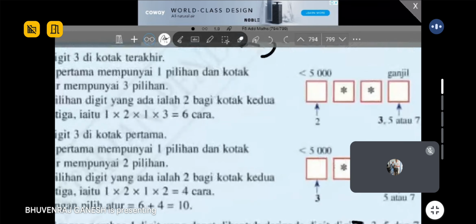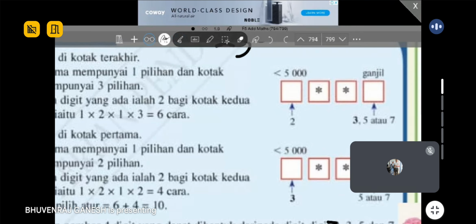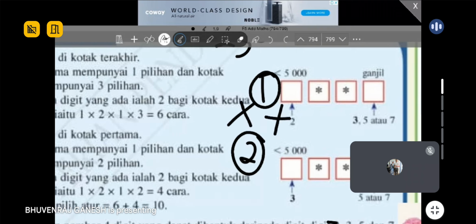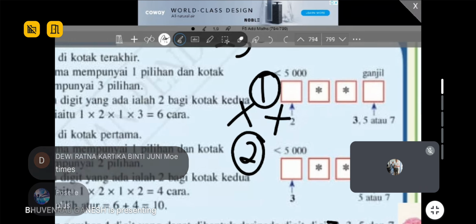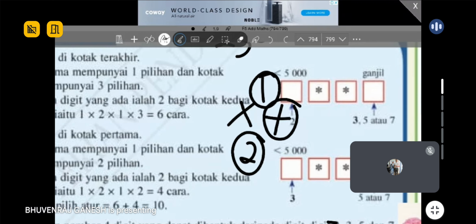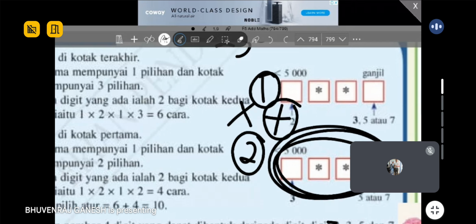All right. So guys, we have 2 cases. Am I right? Case 1 is this one. Case 2 is this one. So guys, when I find the total, jumlah, do I times the 2 cases or do I plus the 2 cases? Which one is the correct symbol? Yes, always not times, plus. Guys, always remember when 2 different cases, we always plus because it's happening at different time. Berlaku pada masa berbeza. So that's why we plus. Within the same case, dalam case yang sama, we times. Darab. Okay, always remember this.